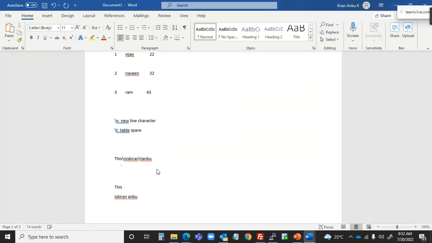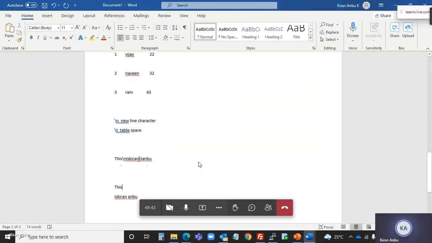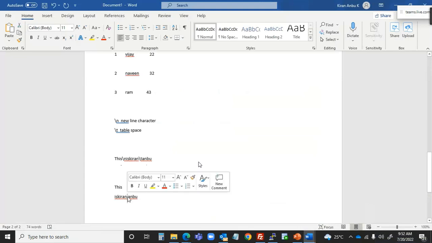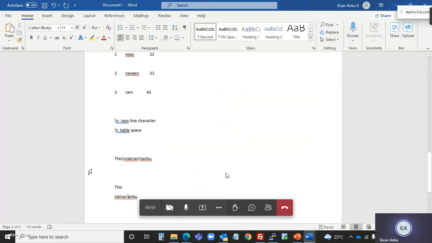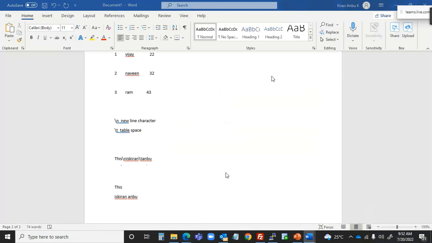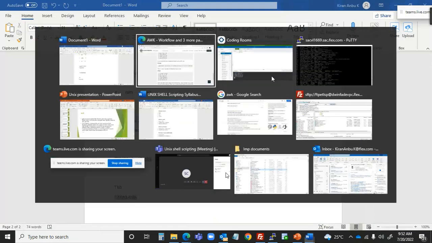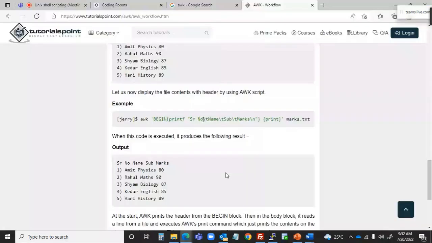So it is case sensitive. Then Kiran, then I have backslash t, so this tab space gives one space. New line means one new line, it will print the other content. Tab space means just one tab space. So that is what is in this example. They want to create these columns with a tab space between each, and they printed exactly what is in mocks.txt. So let's try this.